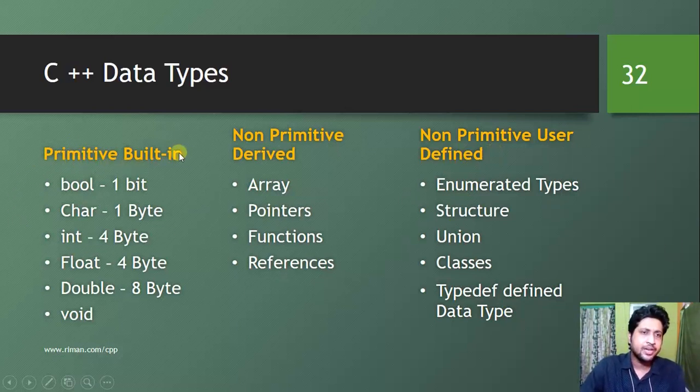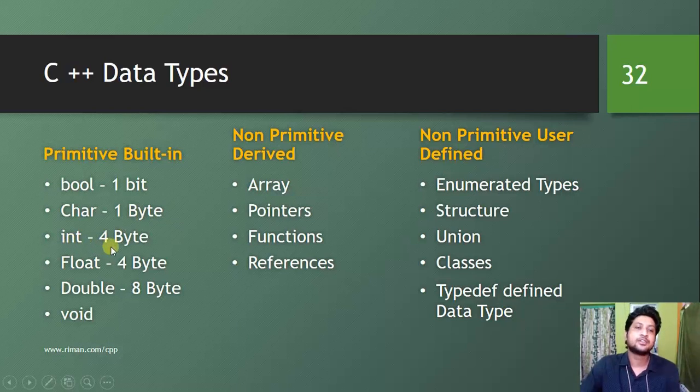So let's look into details. In primitive data types, we have bool. This is a new one that was not present in C. So bool represents a boolean value. It has a storage of 1 byte, and it can only hold two values, true and false. Nothing else. No other values are possible in case of boolean. Character can be stored within 1 byte of space, and it is used to store any single character from the program.